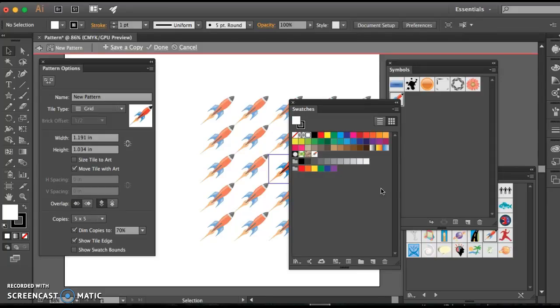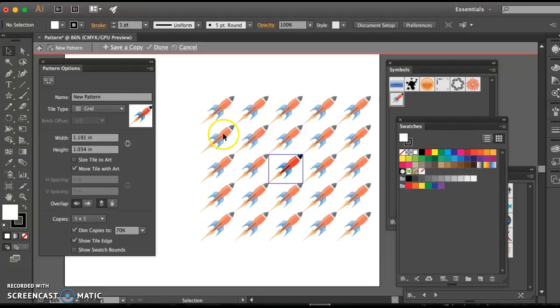So you can see that the pattern tiles across the artboard according to the default settings, and that it enters pattern definition mode. Pattern definition mode is a form of isolation mode in which you can modify new or existing patterns. It is similar to the symbol editing mode, similar to what we just reviewed earlier.